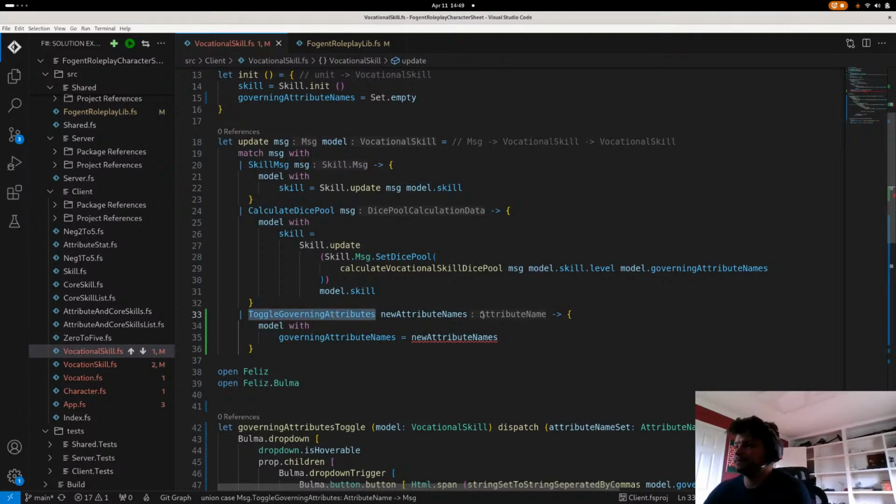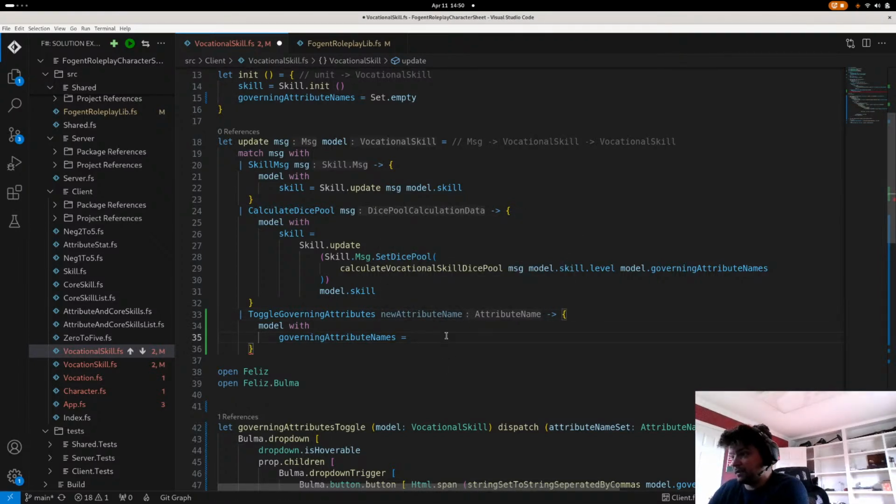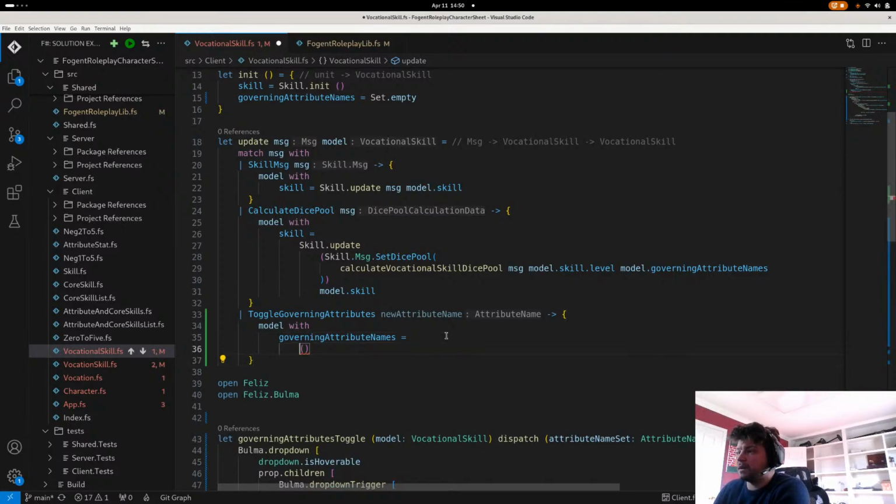So now we actually have to handle the logic. The logic's going to be really cool. Our governing attribute names, we want to give this a function. So the function will take what? It has the new attribute name, and it's only a name. So we're going to run a piece of code here.